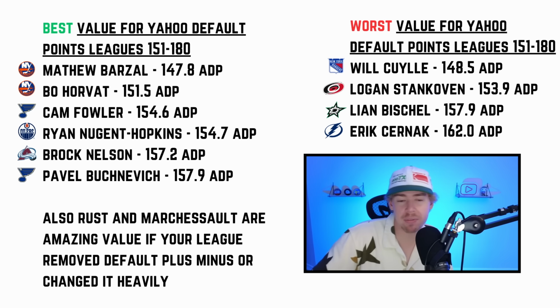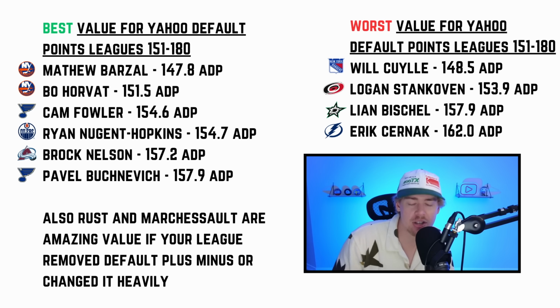We also have Pavel Buchnevich here. I know the shot volume isn't great, and he hasn't been very good in the last couple of seasons, but he is still playing alongside Robert Thomas. Maybe the power play points bounce back this season. I do think he has a potential bounce back in him, and he has good eligibility as well in Yahoo. So at 160, a guy that has some pretty big weeks in his arsenal, I definitely like it.